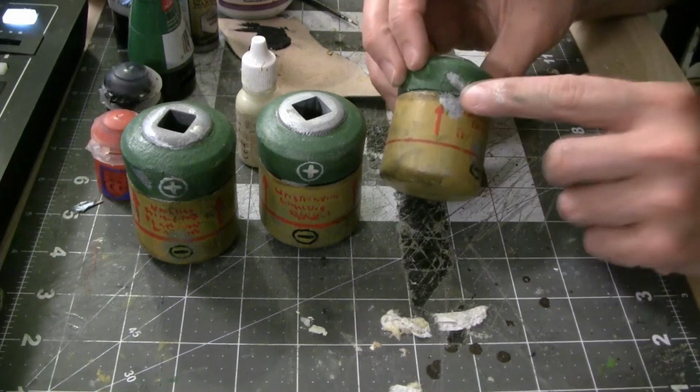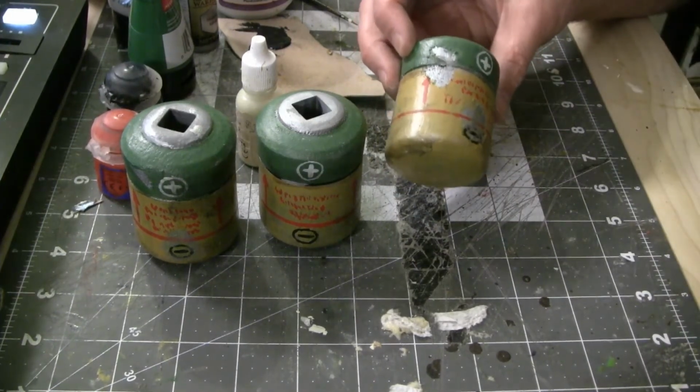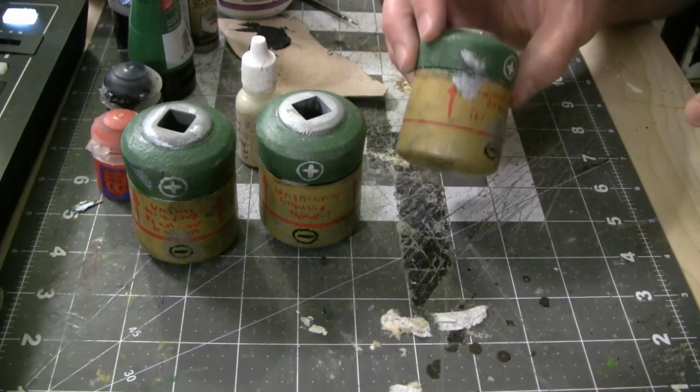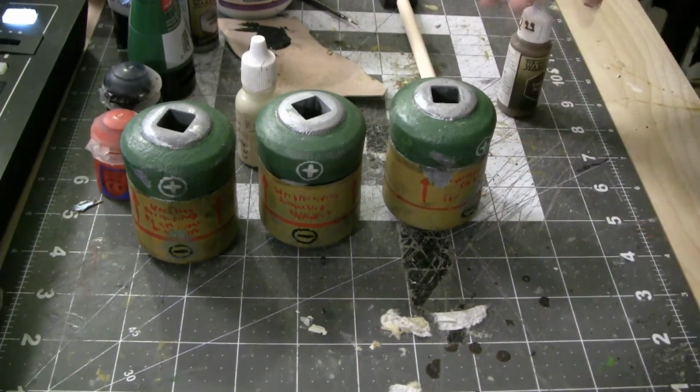So things like there, and so on. And we want to make them look all rusted and just trashed out. And for that I'm going to go back to the miniature paints. So this time I'm going to be using some brown. I've got Army Painter's Leather Brown.